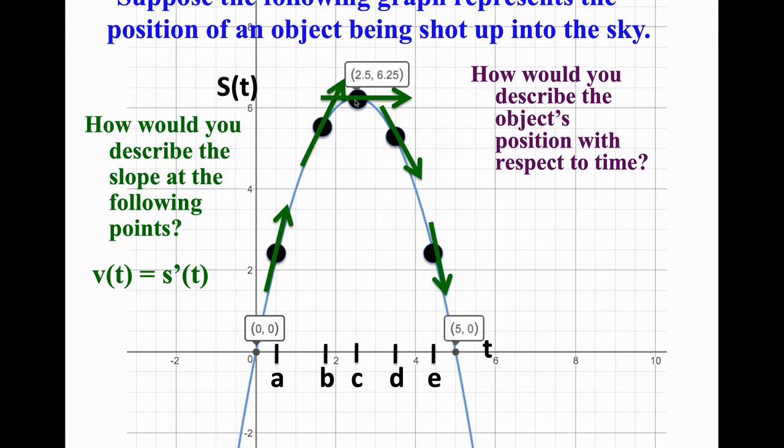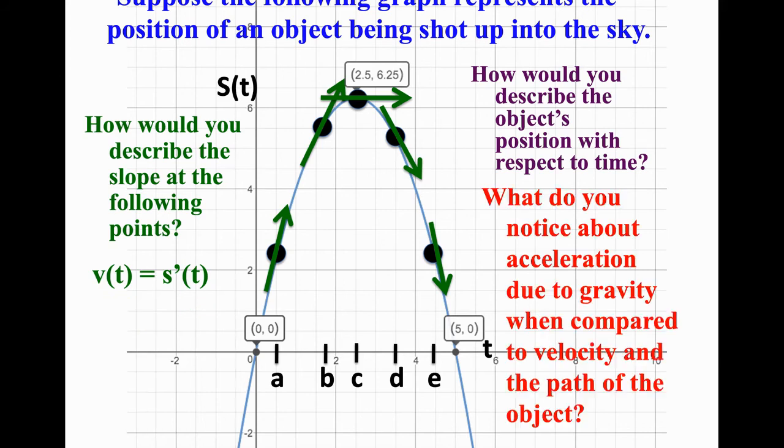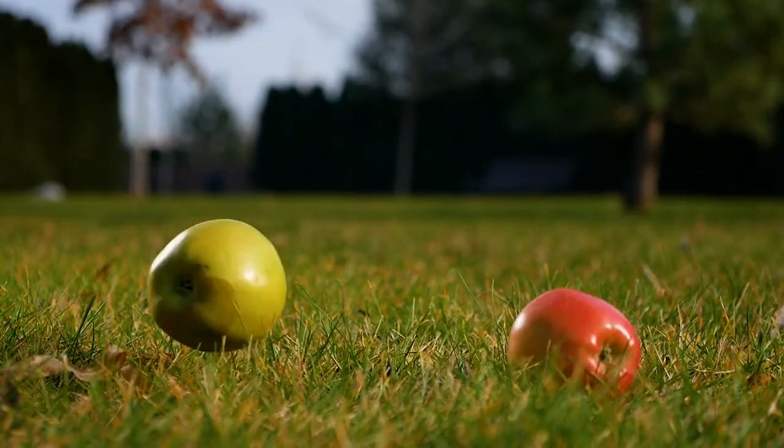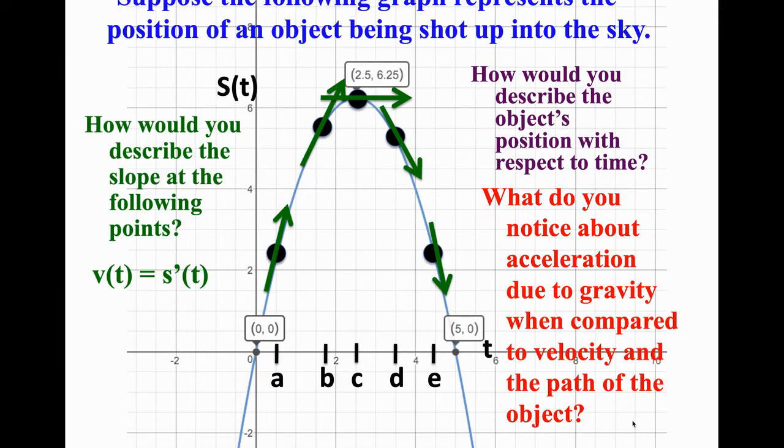Now, you see my little vectors? I know, they're cute. What happens if we apply acceleration? Remember, on Earth, we have gravity. So we always have this acceleration due to gravity. The thing is, gravity forces us down. See all my little red vectors? Everything is down. Think about a moment ago when I talked about whether something's speeding up or slowing down. Signs are the same, signs are different.